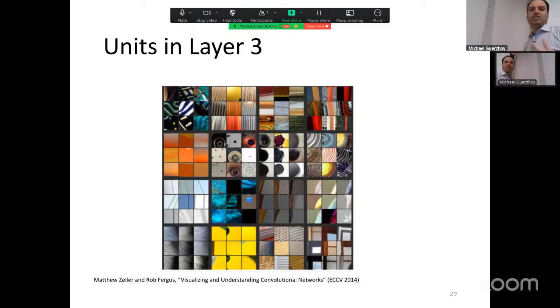And what we see is that there is a neuron in layer 3 that activates when it sees orange patches. And we have another neuron in layer 3 that does yellow patches. We have another one that does creepy eyes, or circles that look like creepy eyes, and so on, right?